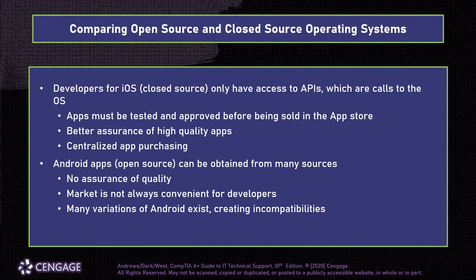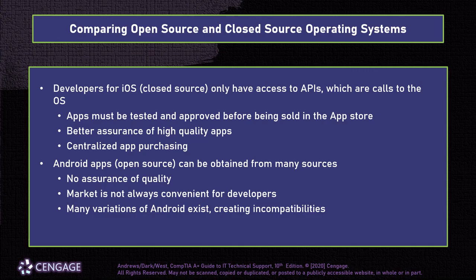Developers for iOS will only have access to what are called APIs, which are calls to the OS itself. This means that the OS is a little bit more secretive. So again, this is a closed source system. This means that the apps are going to be higher quality because we don't have a bunch of custom methods that are written. We have a ton of prefabs that are already established. And that means that we can also make sure that the app calls that are being made are not susceptible to being intercepted or leveraged for privilege escalation or things like that.